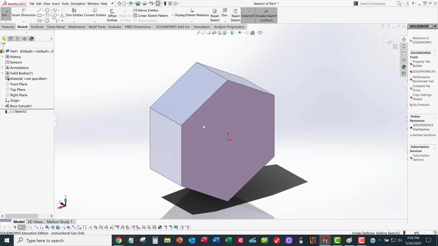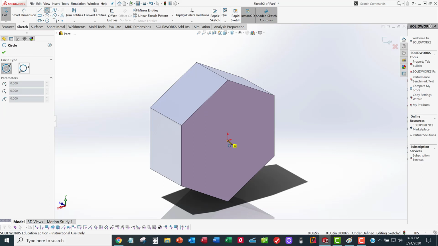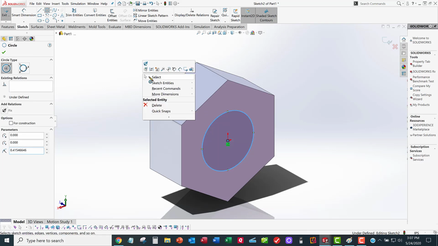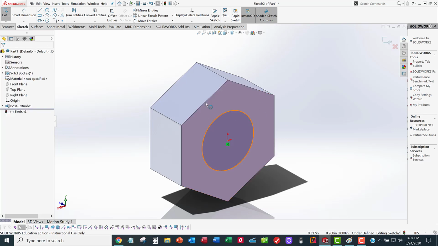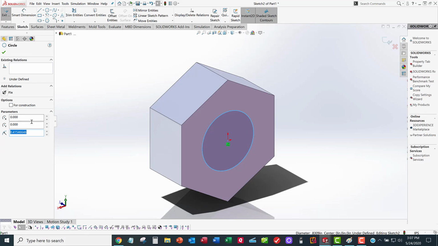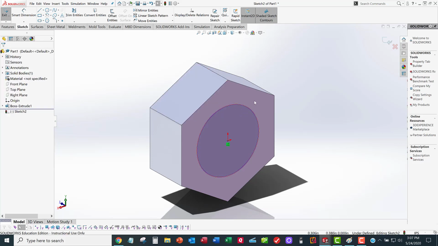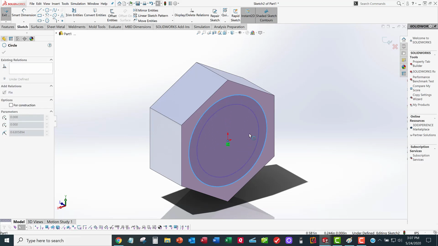Now I'm going to make me a circle. Use the circle command, and I want a circle at the origin. Right click select. Now what you don't want to do is type in dimensions using the properties box over here. I could type in a 1/2 inch radius, but that does not give a constraint. Even though this circle right now is 1/2 inch radius, 1 inch diameter, that is not a constraint, because it's blue still, and if I drag it around, it's going to change size on me. I want this thing to be tied down and constrained, not loose. See, if I move it around now, the number's changed.